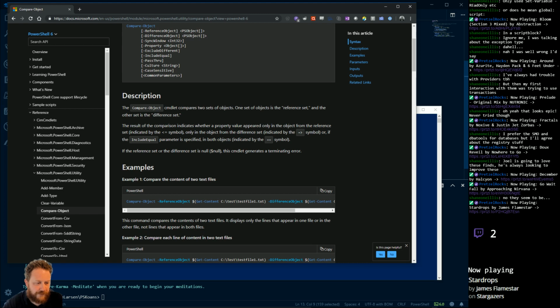If the reference set or the difference set is null, this cmdlet generates a terminating error.